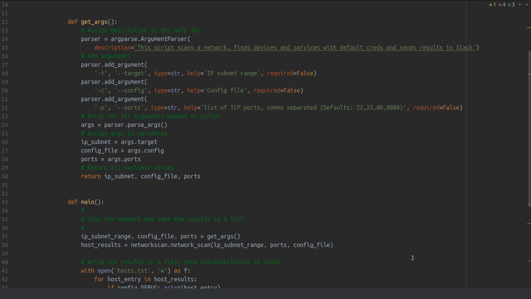-C, I coded for myself, so I could specify a config file that holds the usernames and passwords that you want to test for. When I demo it, I have a configuration file outside of the directory that gets pushed to GitHub, and my usernames and passwords are stored in that file. So you could have a configuration file that lives anywhere. And then I did code in that you can specify the ports. By default, it just does 22, 23, 80, and 8080. However, you can specify one or more ports.